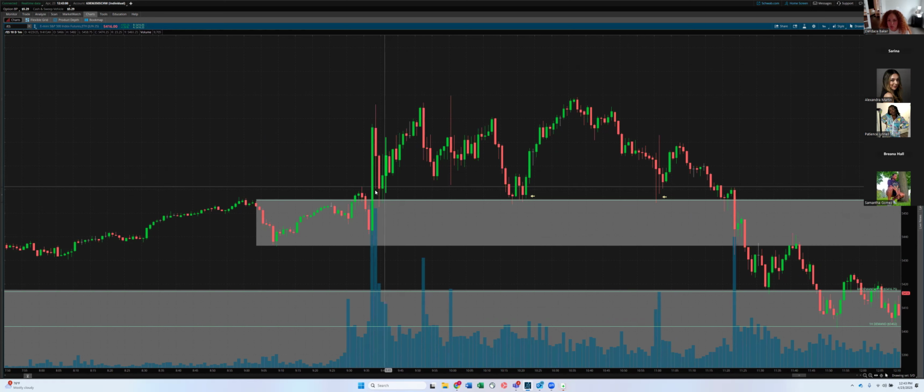Okay, so the zone was formed back here in this area. Let me keep it a little wide for a second. It was formed back here. So we started moving down towards it, and I was like, okay, cool, we're going to get a quick bounce. Was it here or was it not? Hold on. Actually, it wasn't until here. And I was like, okay, we're getting closer, we can have a quick little bounce at the 30-minute. Didn't happen. Came up, moved down. I was like, okay, didn't happen.